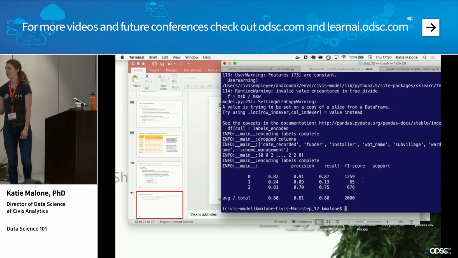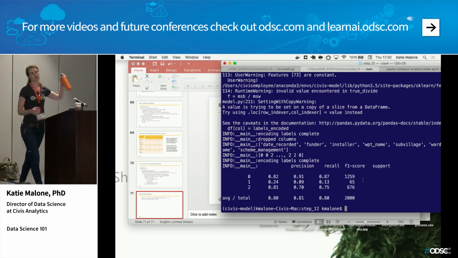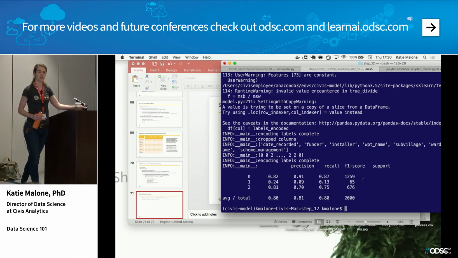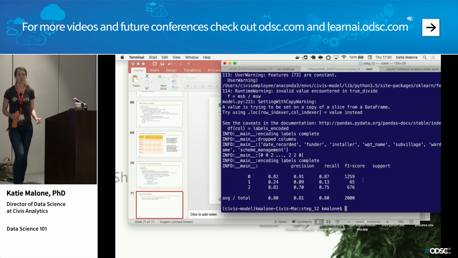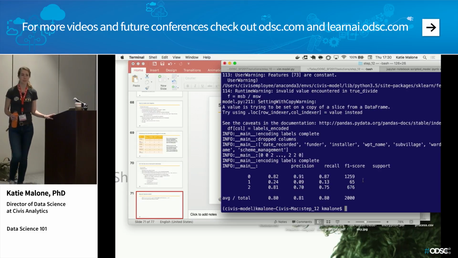I'm going to let you look at this for a second, and then as you notice things, raise your hand. What are some of the things that you notice about this model? Where are the places where it's weakest in particular? One is terrible. Yes. So what's going on with 1? Any ideas why 1 is so bad? Because we only have 65 data points.